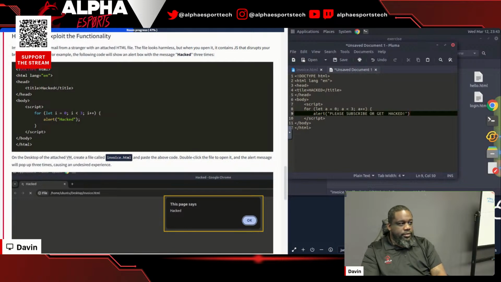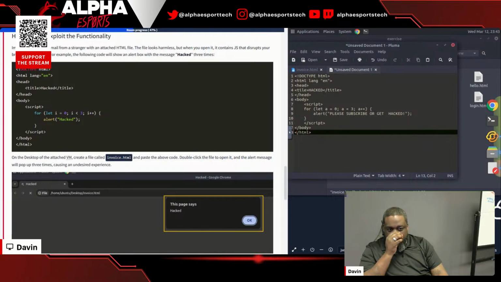And then we'll put the parentheses in. Okay, we do that. Then we'll get our semicolon. And then we will back up here and we will close our tag. And then we have our script tag already closed. We have our body already closed, and then we have our HTML already closed.